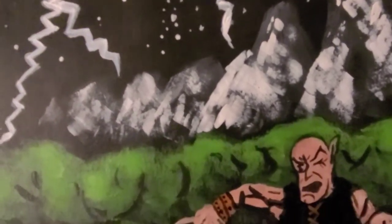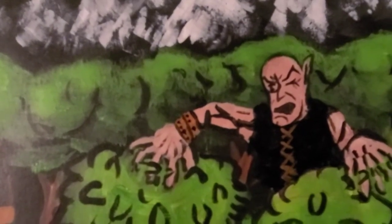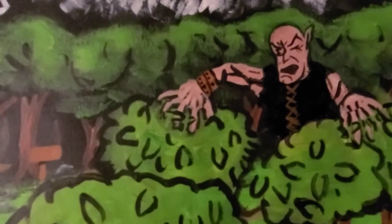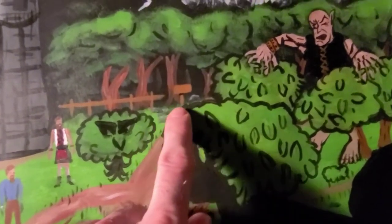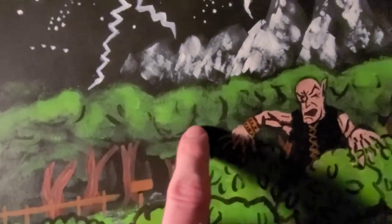Gee, that's a creature I would definitely not want after me, especially late at night, walking in this forest. There's his feet. I think you could see one of the trails just right here, kind of under the bushes, and it would come around up here. And look at, I think one of the trails goes into this forest, and it might take you all the way up into the mountains.